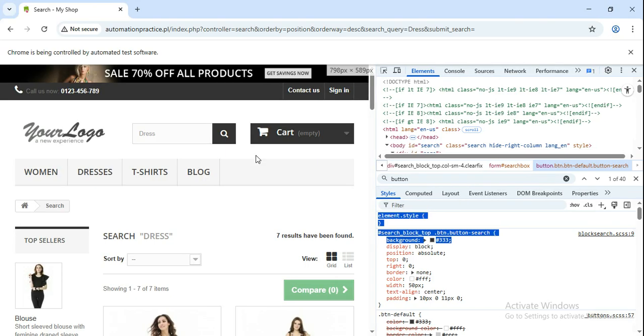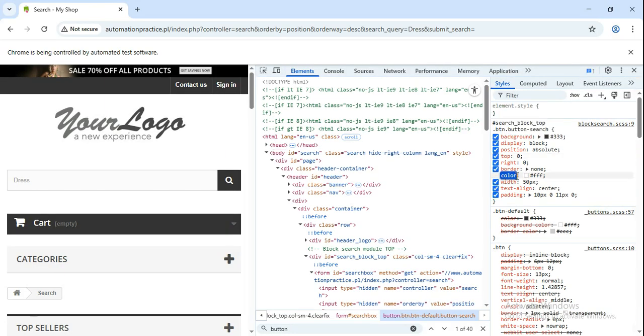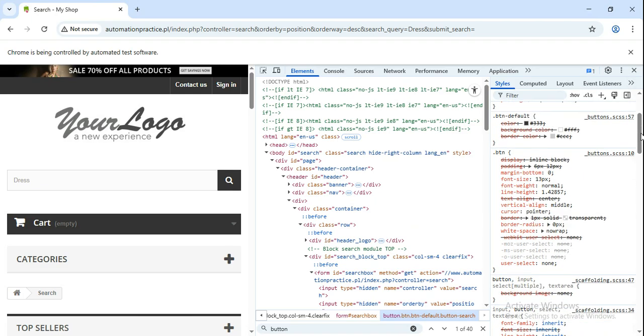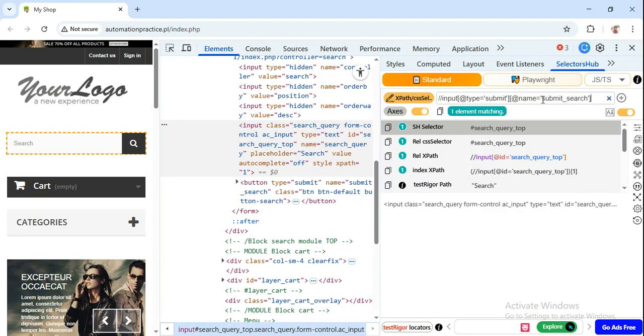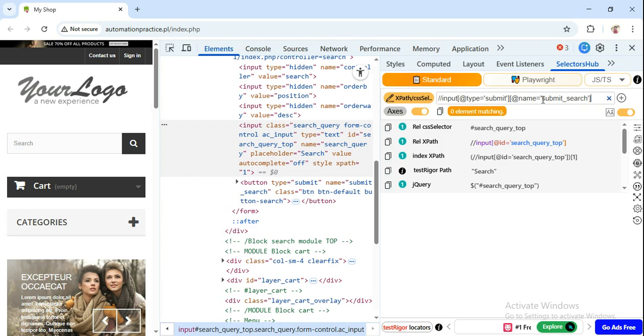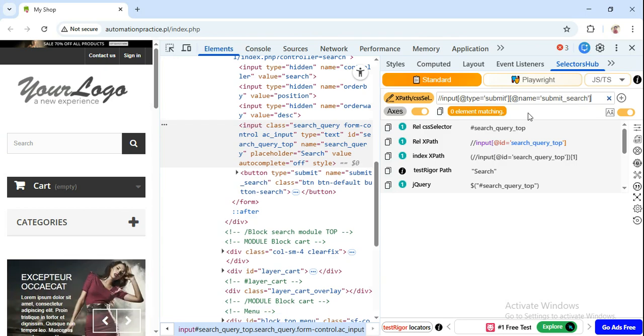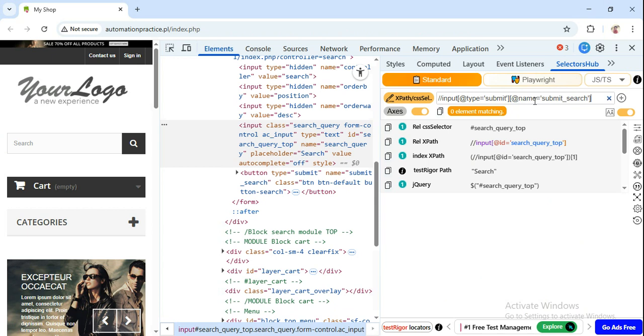Here. It is not showing? Okay, it's opened by the automation page, that's the reason. Okay, just search, zero elements found. Why zero elements? Here we made some mistake.